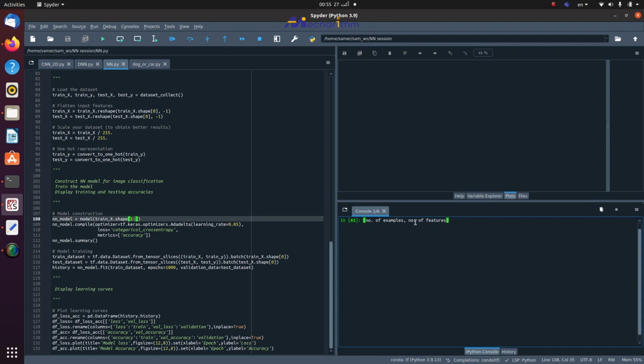TensorFlow only needs to know this part. So I'm going to include the size starting from index number 1. I don't need index number 0, which is the number of examples. TensorFlow will read it like this. Basically, it's interested in this part, so I don't have to care about the first part, which is why I'm feeding the size here starting from 1 till the end.